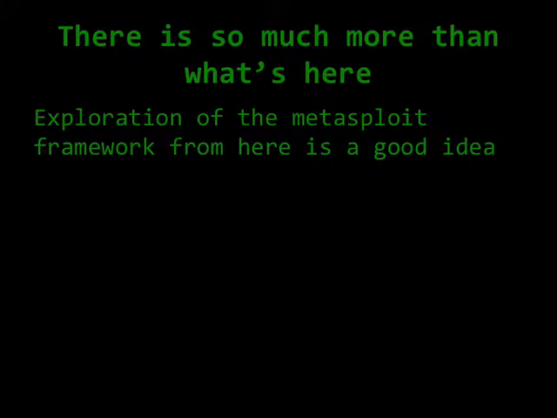So my recommendation from here is to download Metasploit, download Kioptrix, download maybe a Windows 7 VM and that sort of stuff, or set one up, have a play with it. It's really important just to fiddle with it until you get it working. There's so many more tools than what I've covered today.